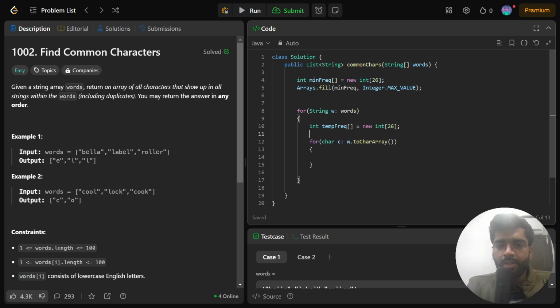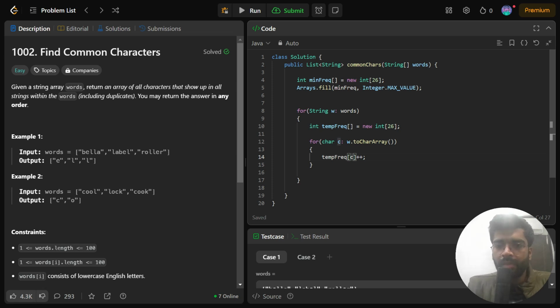All right. So now we are able to traverse through all the different characters that we have. Inside the temp frequency array, we have to check how many characters are coming. We have to just make a count for that particular word.